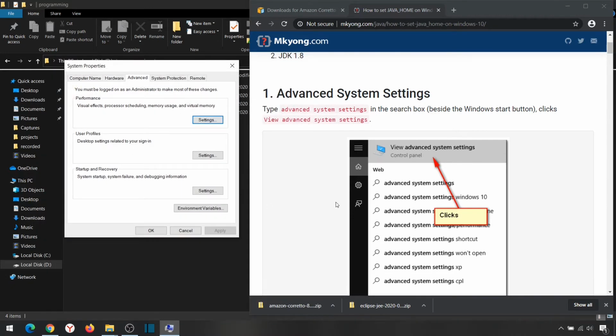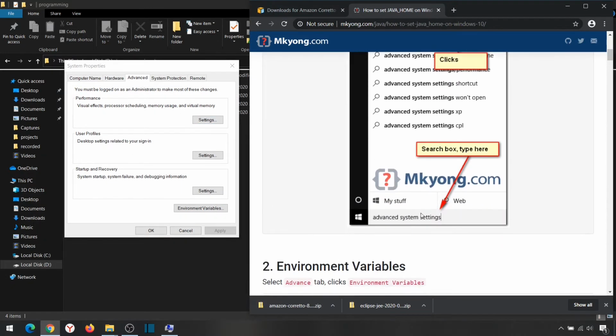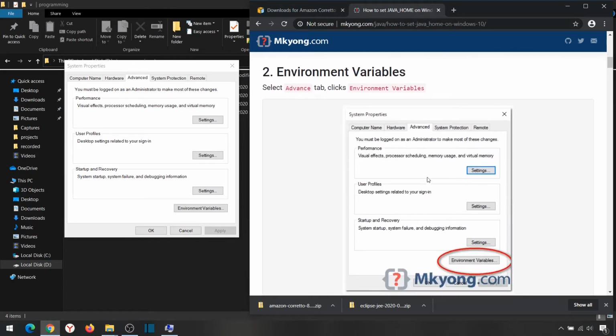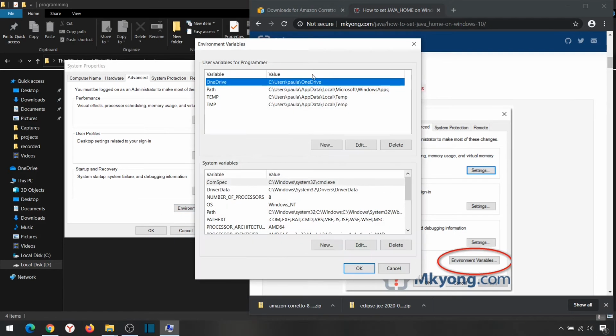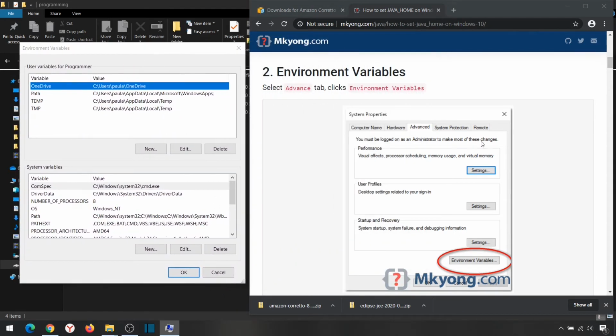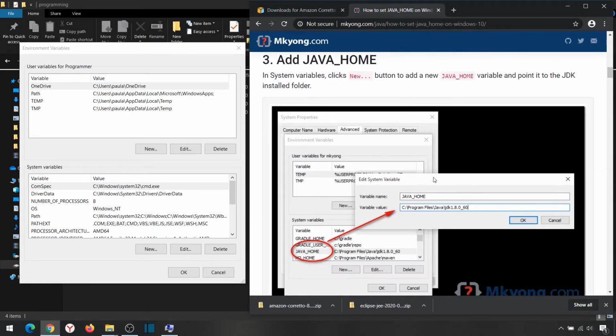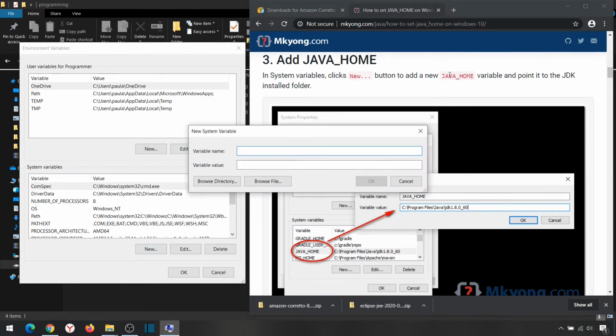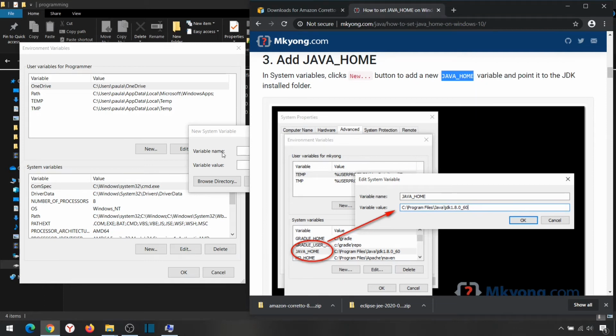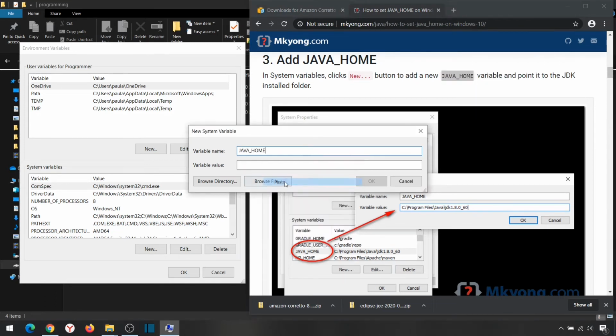Click this one, and it goes already to advanced, like this. Let us click this one. Add Java Home here. So click New. Just copy this one, so we will not have errors. If it's a wrong spelling, it will not work.